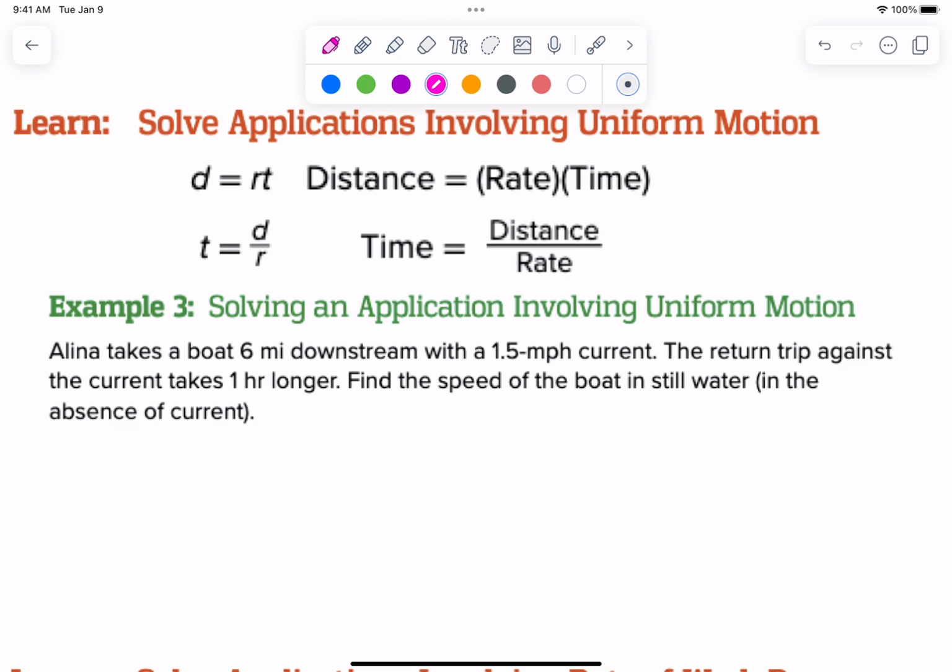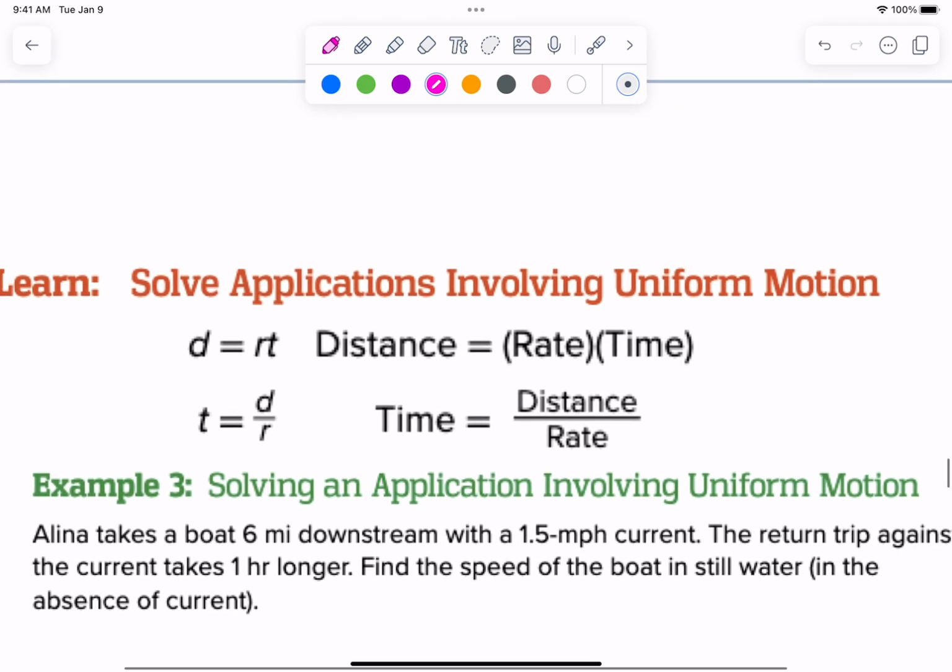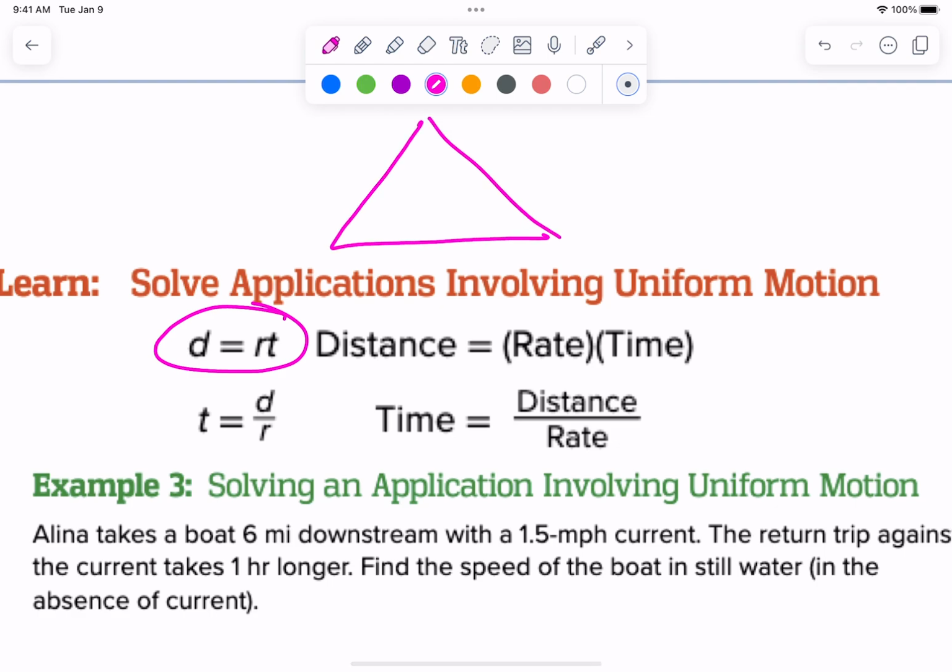Okay. Distance equals rate times time. Have you guys done that in science class? We haven't done distance equals rate times time. Now, here's the deal. Same thing. Does he do the triangle method with you guys, right? Does he switch them? Rate times time equals distance. How does he write it? R equals D over T.